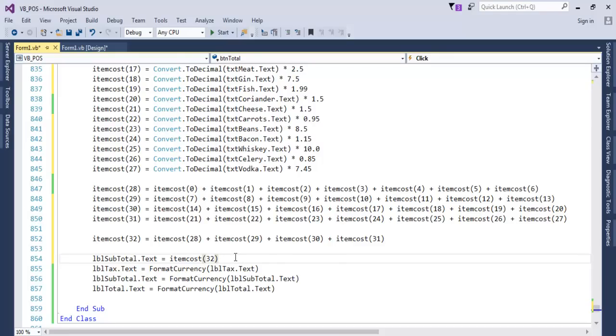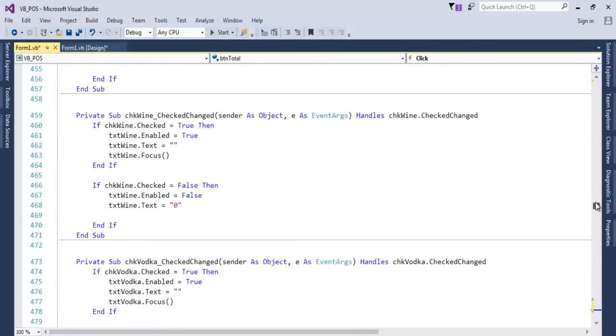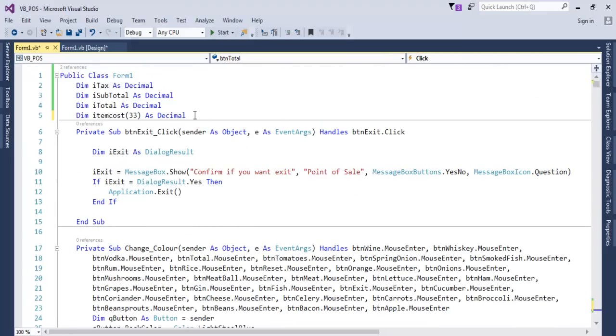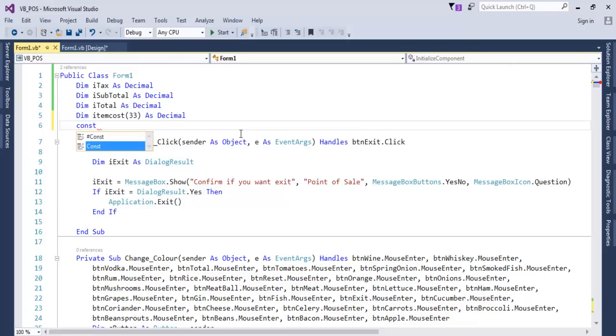Now, what I'm going to do next, before I continue with all of these below, I now want to work out the tax. So let's come in here and declare a constant MC tax underscore rate equals, let's go for 0.5.